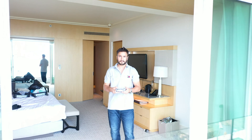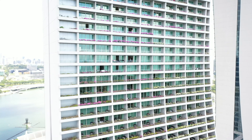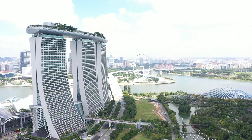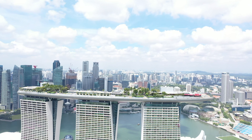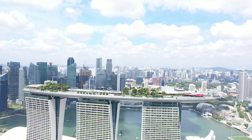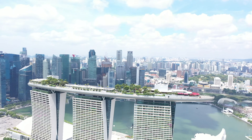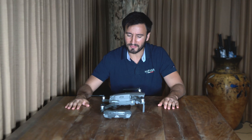The other time, I was actually in Singapore. I wanted to get a shot of this iconic hotel I was staying at. I flew it there, got all the permits to be able to fly it — so don't fly these in cities where you don't have permits, you have to be very careful with that. I was flying it around the hotel and it flew to the other side and lost signal for a moment. So I've had a few close calls, but other than that they're very hard to crash.